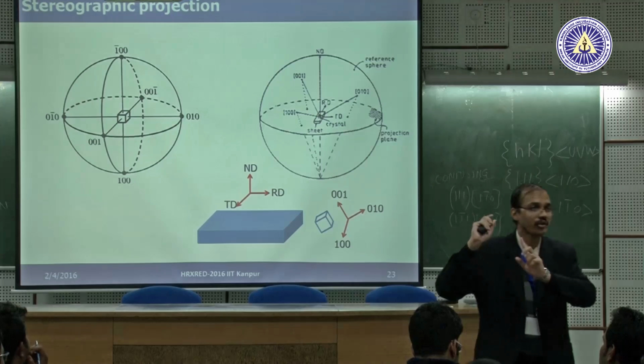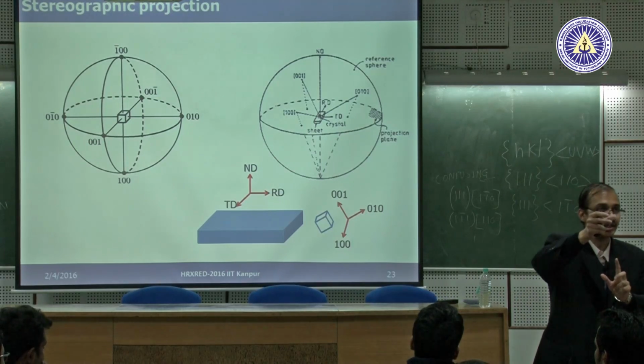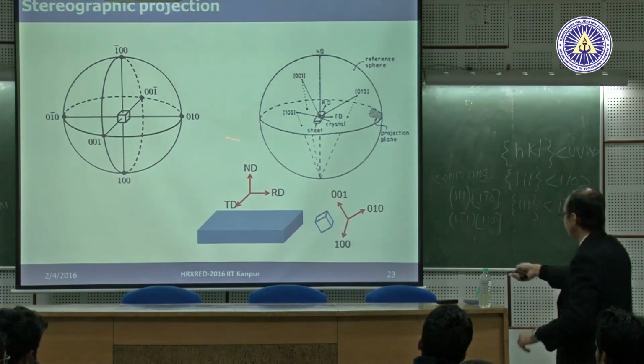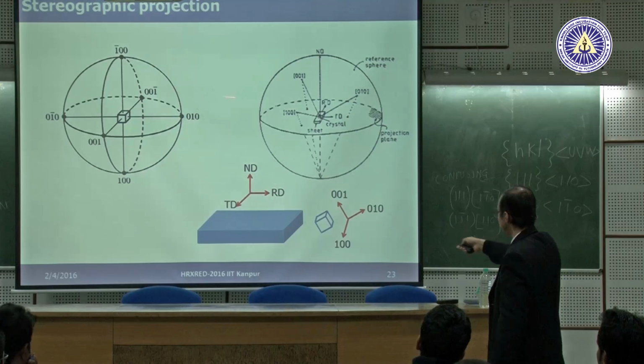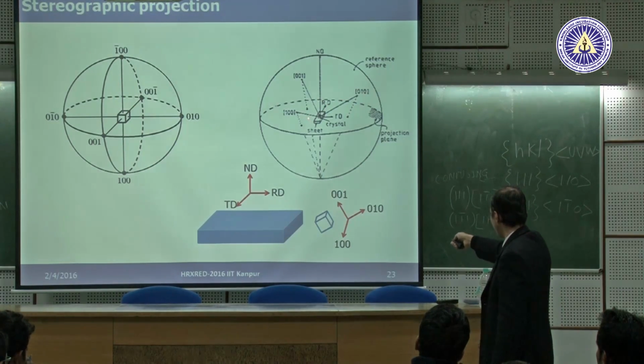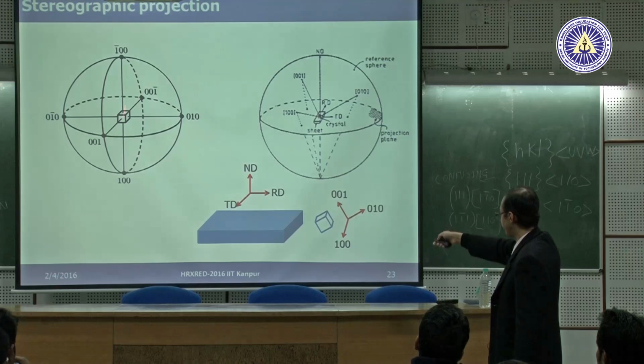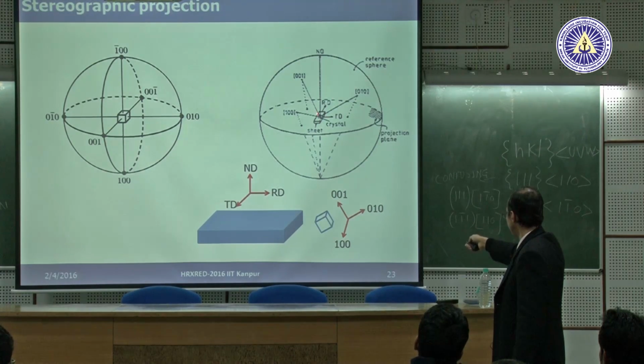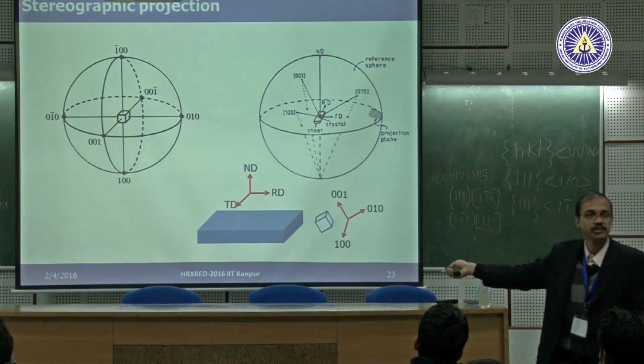This is very similar to what I told you, how my orientation is changing. If I do that, what happens? See over here how the 100s change. These are the same things. Here they are behaving like nice boys. Here you see they are changing. So here I have put a sample, and instead of fixing 100, 010, I have fixed RD, ND, TD, and I am seeing how the orientation is, which is drawn over here. So you can see this is just a stereograph.